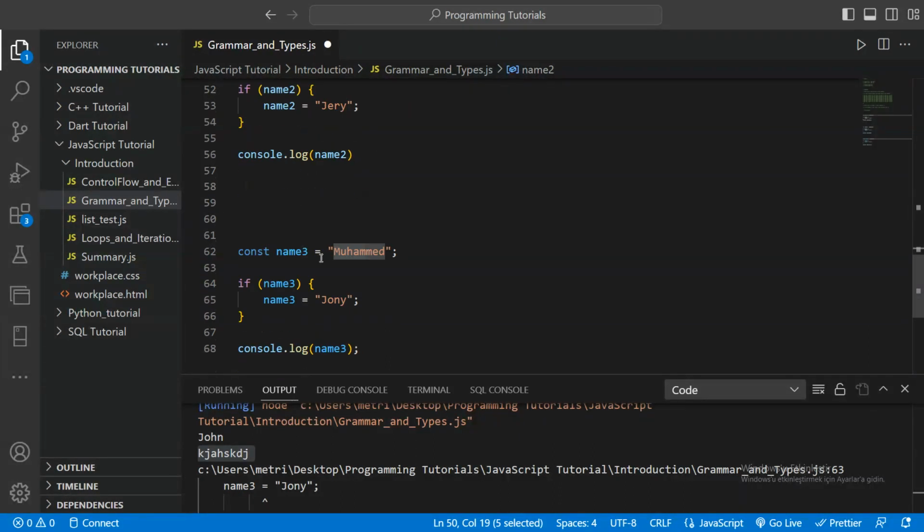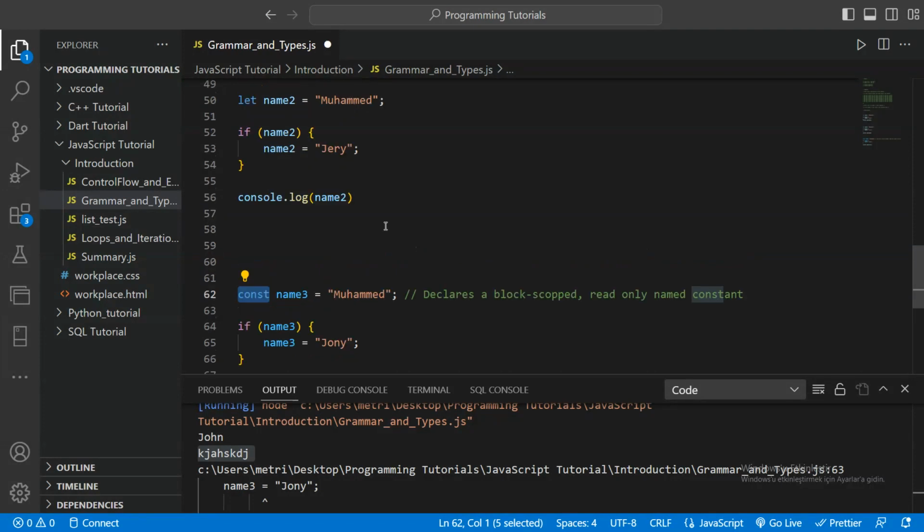All right. So you just need to know this. Const declares a block scope, read-only named constant. You can just think about the description of const, okay?